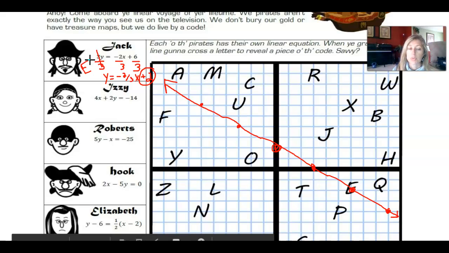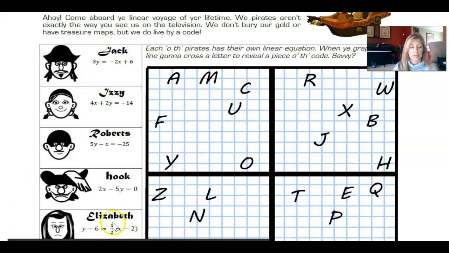I just want to do one more problem with you, and that's at Elizabeth down below. The first thing you're going to need to do here for Elizabeth is distribute. And actually, let me move my screen down for a minute. Let me pause the video. Okay, it wouldn't let me pause the video, and I can't move the screen. So just look at this very carefully.